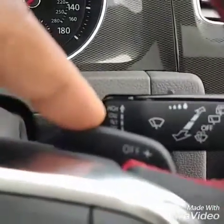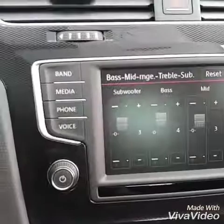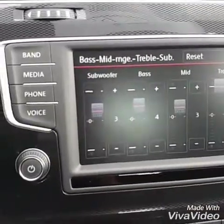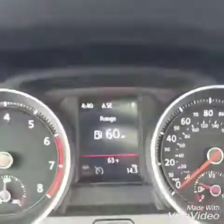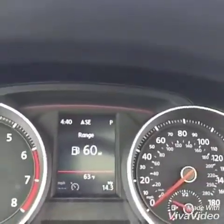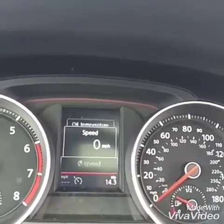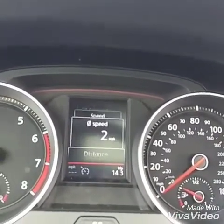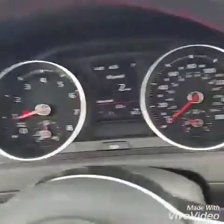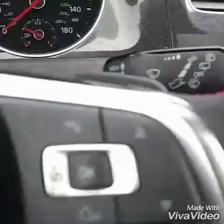It does have Tiptronic and sport mode and also the Porsche-style paddle shifters, plus regular drive — so three different ways to drive the car. Everything is done by voice command through the radio: media, next track, all the good stuff. You also have an MFI — a multi-function indicator — showing range, time in the car, distance, speed, digital speed, oil temp, economy, and range. You can pretty much put whatever you want on the front screen and tailor the car to you.